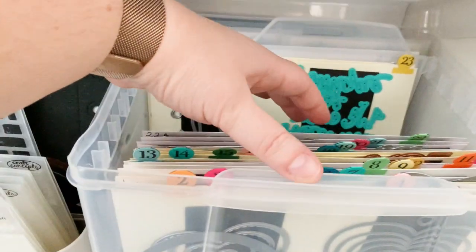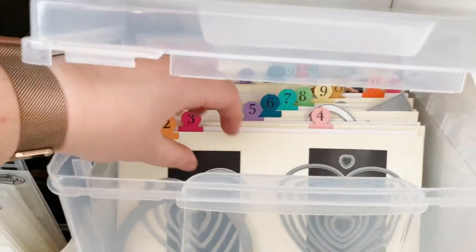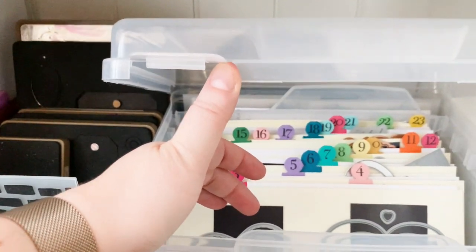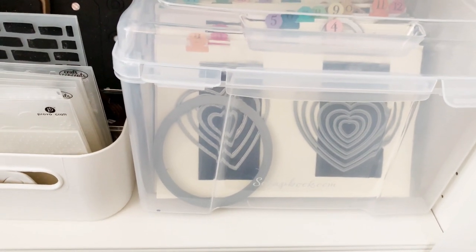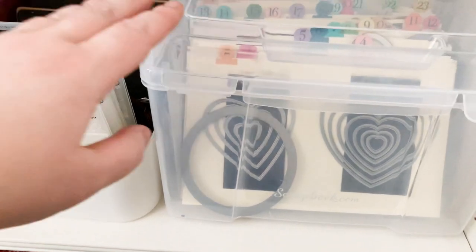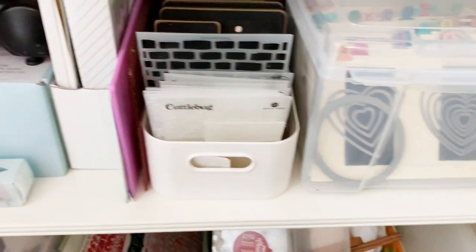I know it's not a perfect solution, but it's much better than what I had previously, and I kind of like it. I usually do not dig like here. I just pull out the whole box, look for what I need, and put it back, so it's much easier to put away without losing any die. And if I lose any die, it will just stay in the box, so I will have to look for it in the box.